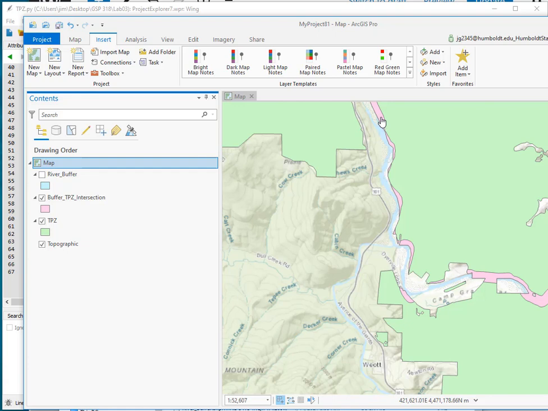So now we have all these little segments that are next to the river and part of a TPZ zone.